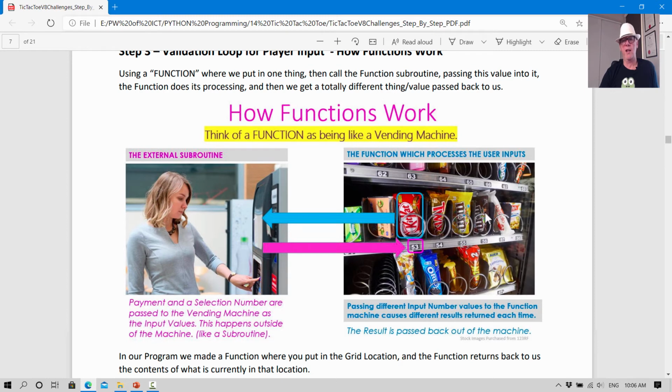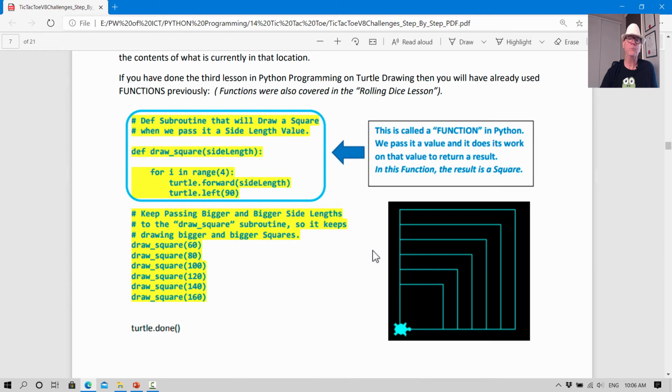The program was working out, okay, let's check out B2. Well, B2 is an okay sort of thing to type in. It's not something back to front like 2B, and it's not something silly like Z88. It's okay. And then it needs to check also that there wasn't another player there, just like the vending machine needs to check that it's still got Kit Kats and these haven't run out yet. All right, so if everything's okay like that, then it can pass you back that everything's okay and give you a Kit Kat. Now we've got to work on the give you the Kit Kat bit. We've got to work on putting their actual symbol onto the grid and showing their little symbol appearing after they've done all that step 3 processing.